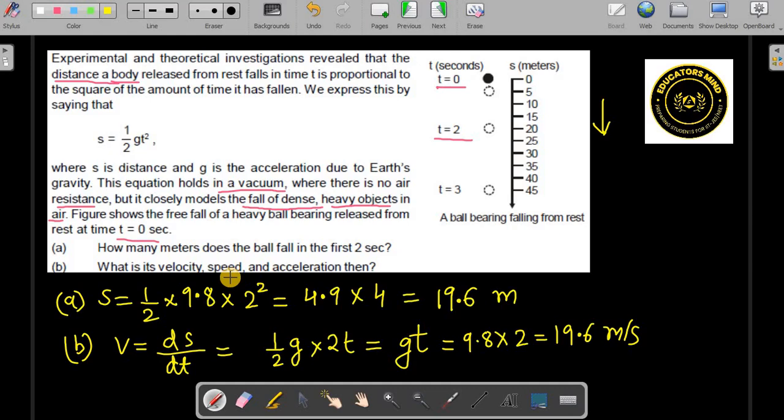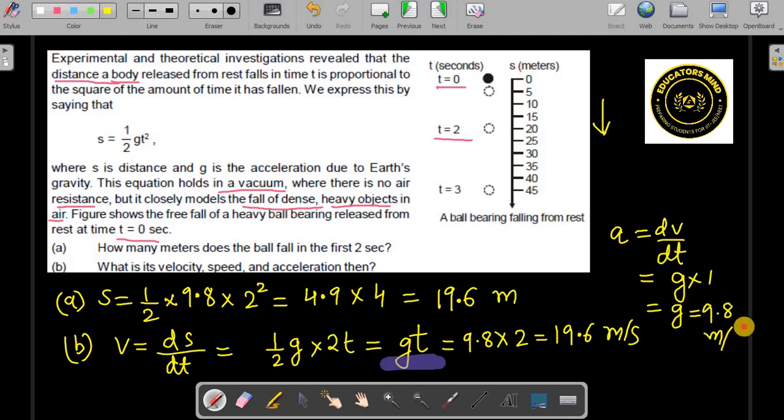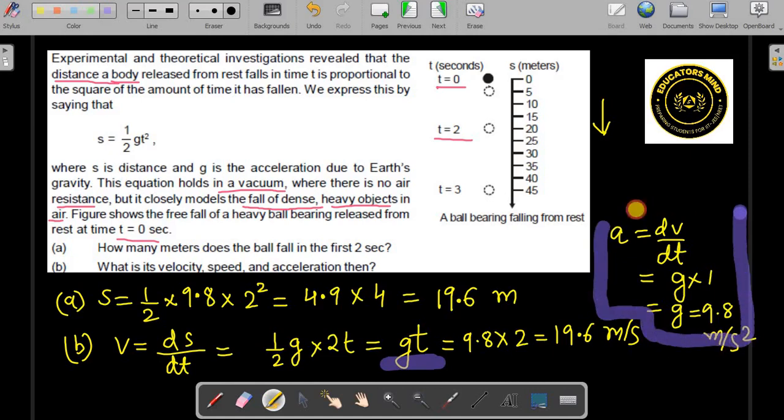Acceleration also we have to calculate. So acceleration means it is just dv by dt we have to do. If you are calculating acceleration as dv by dt, velocity has to be a function of time, so that means we have to use this one, right? g t. So g comes out, t with t differentiation becomes 1. So that's what is g, which is 9.8 meter per second square. That's a constant acceleration. So we can understand that acceleration is a constant value. That's a free fall, right? So these are certain applications in kinematics. More detailed applications you will be seeing in those chapters.